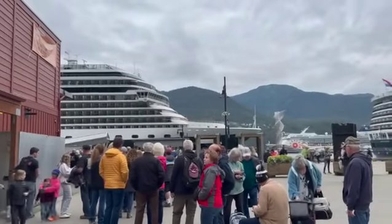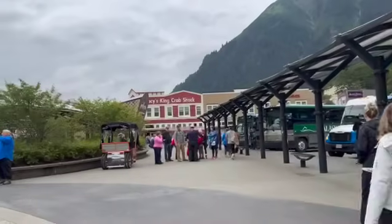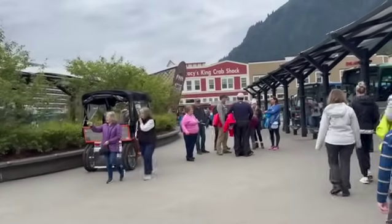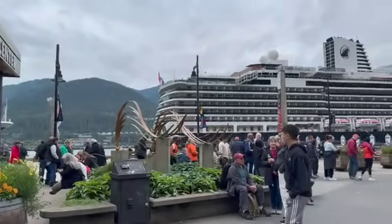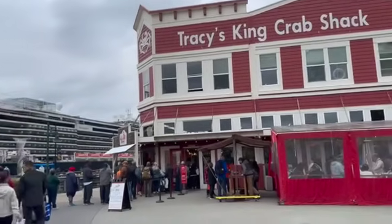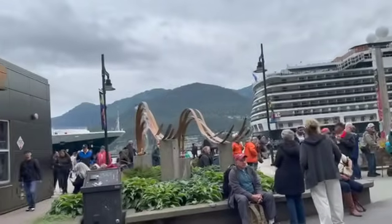And so after we saw that area, we went ahead and walked along. I want to make sure that you all know that Tracy's King Crab Shack restaurant is not very far down the dock at all. It's just right as you walk into town, and they were really busy, but the line was moving really quickly. So if you want to have some king crab legs, they sell other seafood there as well. That's a really good place to do it. And quite frankly, we have eaten there before, and they do have excellent service. They really do move you along, and truly the food is excellent. I can recommend that place without hesitation.